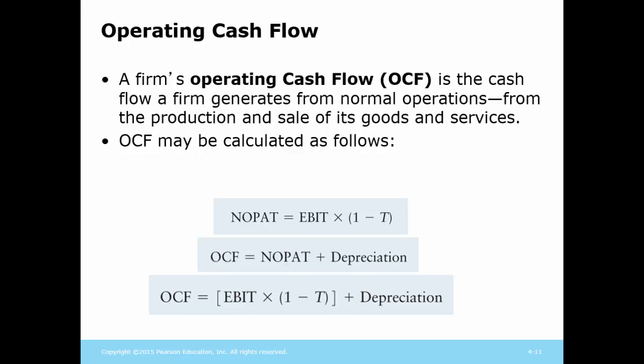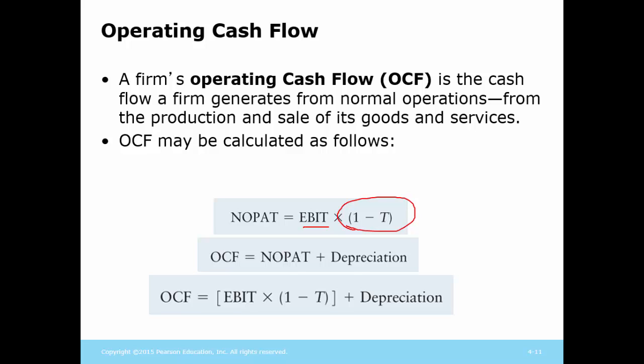But again, we want to change just a little bit. We want to start thinking more about decision making. So the first cash flow we want to calculate is something called the operating cash flow. It's a very simple calculation. The first thing we need is net operating profit after taxes. So we take the EBIT of the company, earnings before interest and taxes, and subtract from it the taxes of the company. So the operating cash flow then is this net operating profit after tax, and you add depreciation to that.